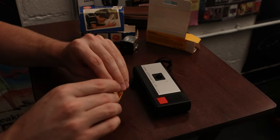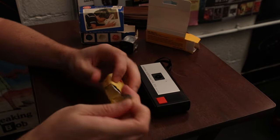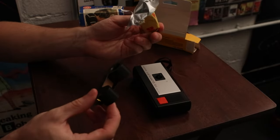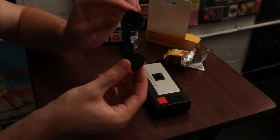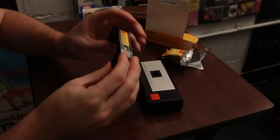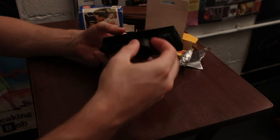Open here. Okay. And I don't think you really have to worry about exposing this to the light by accident, like with some things. But see, isn't that kind of peculiar? It says Kodak Color VR film and 12 exposures. Interesting. So it's all kind of contained in itself. And I'm pretty sure you just pop it in here. Easy to load.